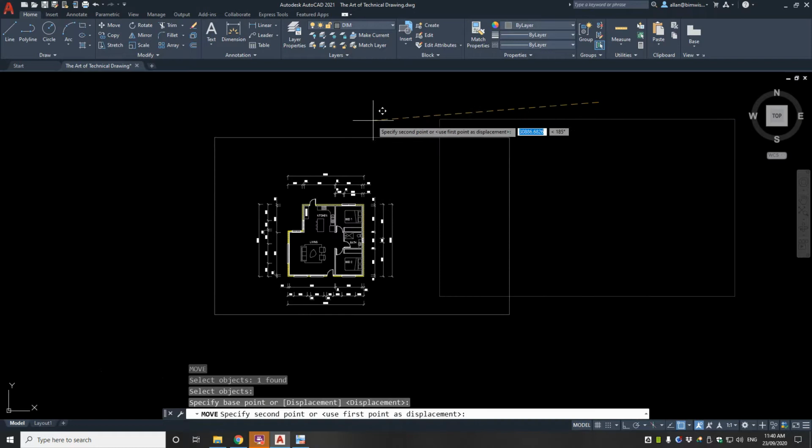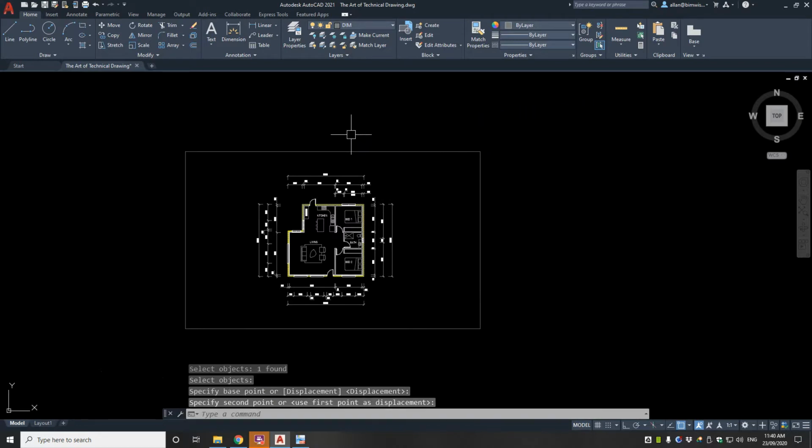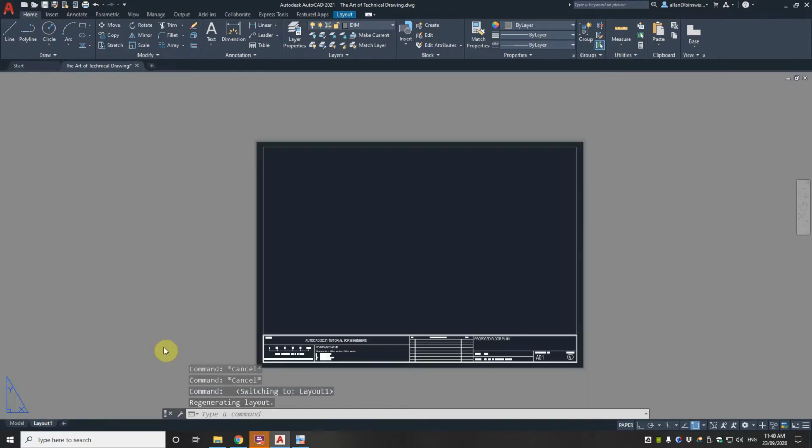So let's just move that frame around my object to how I want to present it. If I draw within that box, that's where it's going to show up on the sheet after I set it up. So now I'm back in my paper space view here. I've gone to model space, toggled back to paper space.